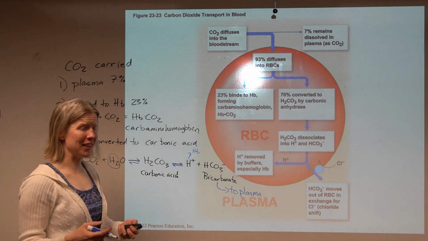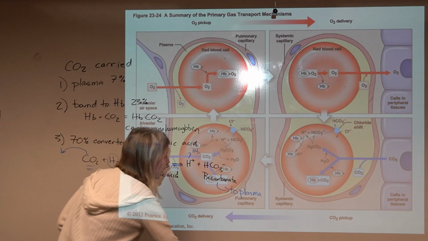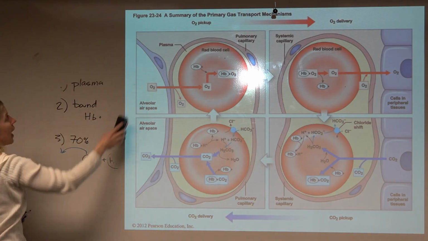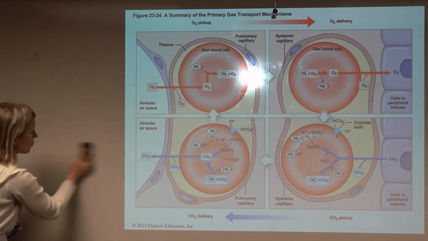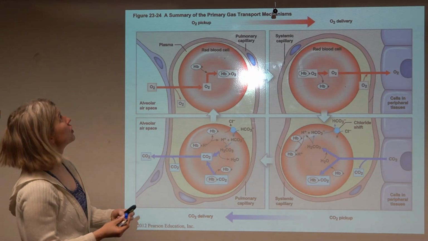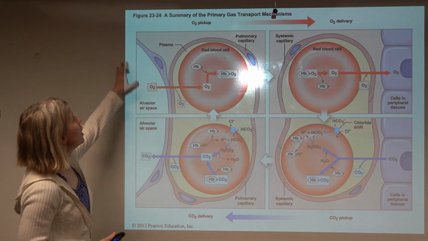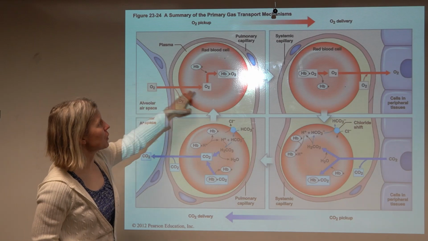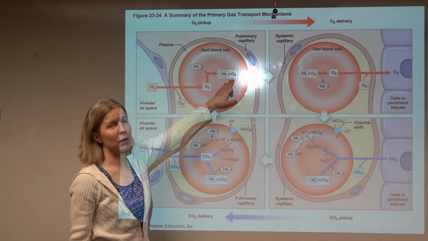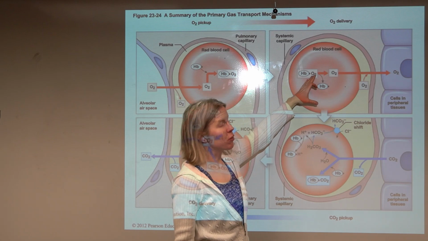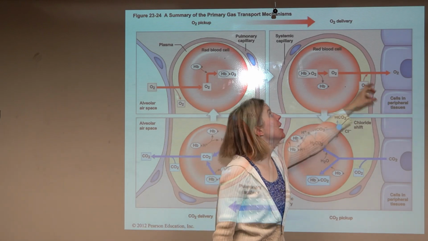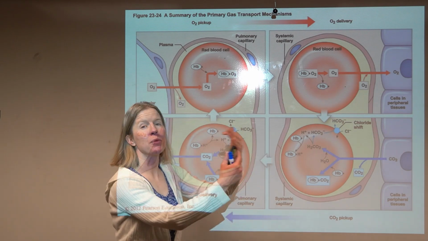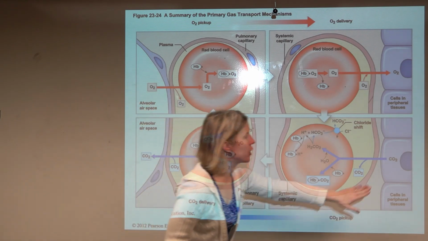This is crazy. Life is crazy. Okay, so there's this image in your textbook that kind of lays all of this out. I love this image. It's image 23.24. Students get lost. Here we are in the alveoli. There's oxygen. A little bit goes into the plasma, but most of it is going to bind to hemoglobin, right? When we travel through the body to the cells that need oxygen, oxygen comes off hemoglobin, diffuses out of the red blood cell, and is delivered to the cells that do cellular respiration, right?